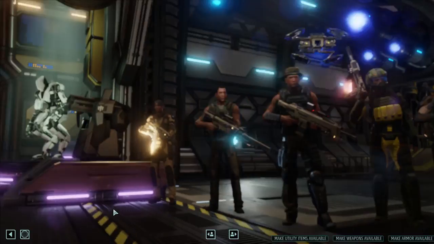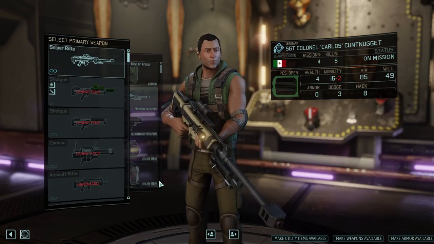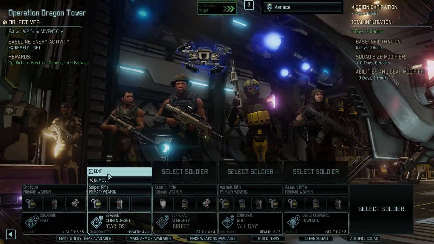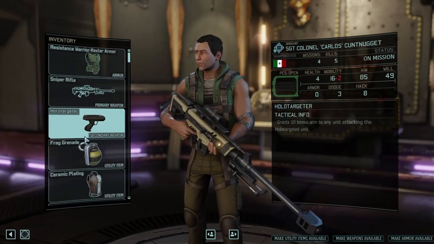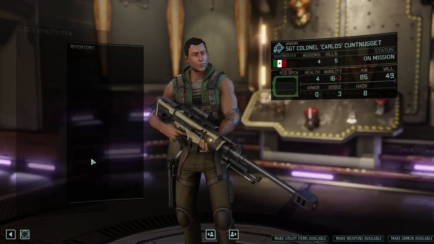Let's see, oh, damn it. No, I don't want to see a loadout. I want to see you. How do we view just the guy? Oh, edit. There we go. Does he have quick draw? Firing with a pistol. So he needs a pistol. There we go. We need to give him a pistol. Alright. So we want to go utility item, pistol. There we are.